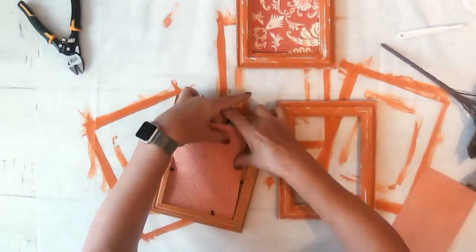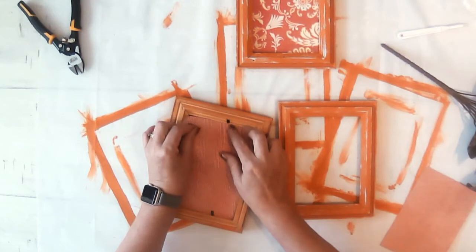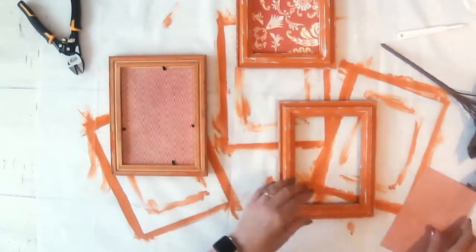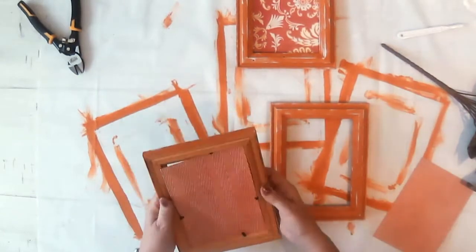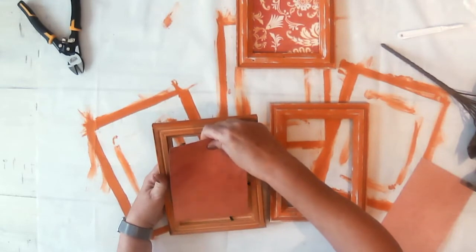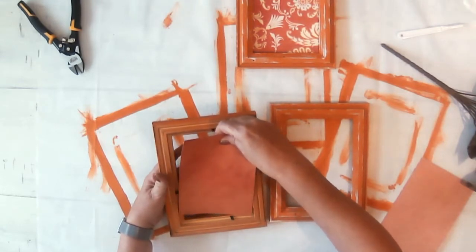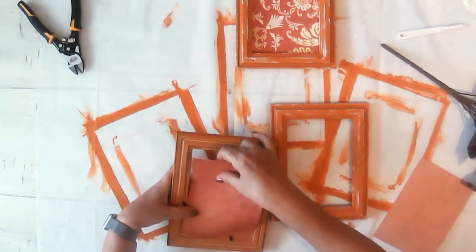But this cardstock is heavy enough that I really don't even need to put anything behind it. If you still had the cardboard pieces, ooh, I did the wrong side, because I actually want this print. This is double-sided cardstock, so I actually want this print back here. And so I'm going to get it stuck in there.